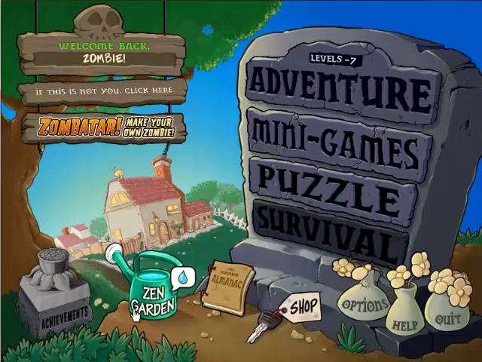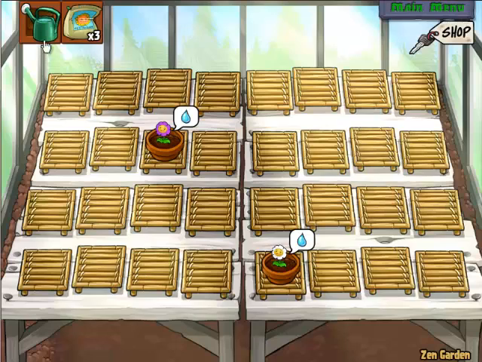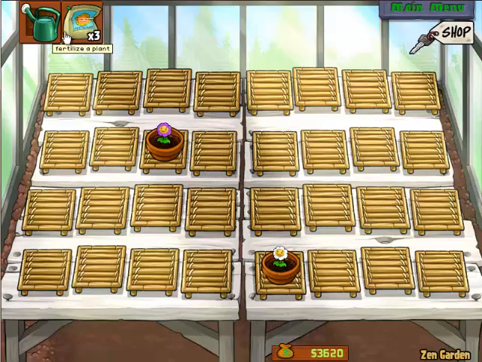As you see, this little water icon in the Zen Garden means your plants are ready to be watered again. So we're going to go ahead and do that, because we have mulch and fertilizer and cans of water. Oh man.